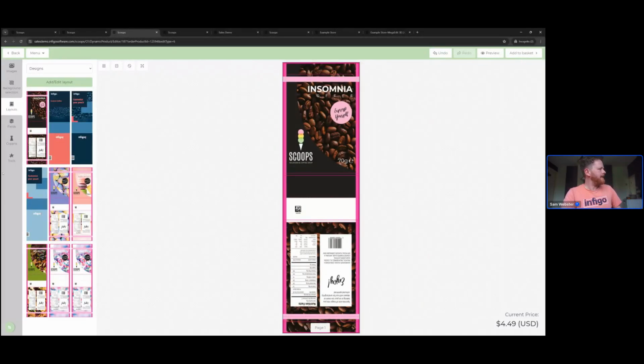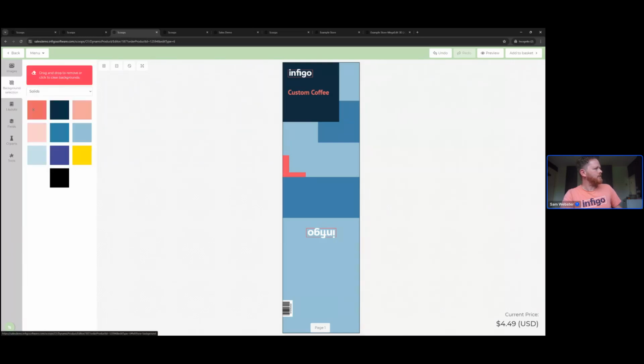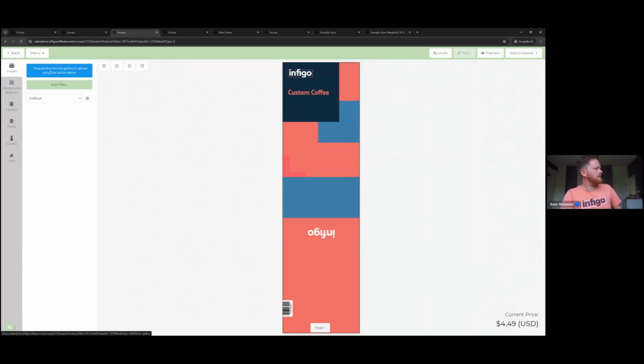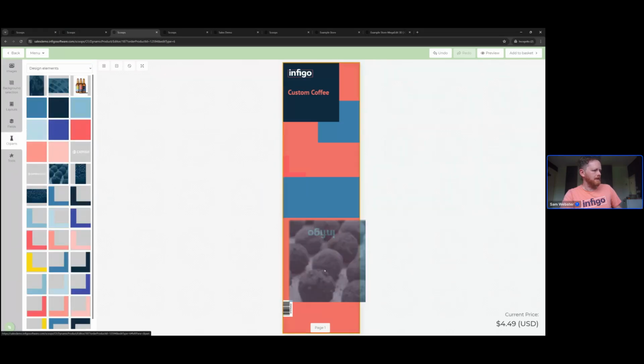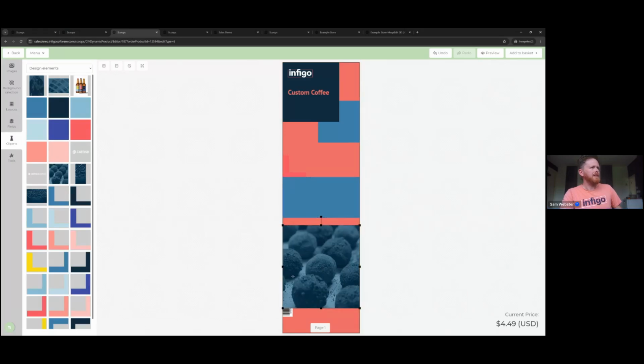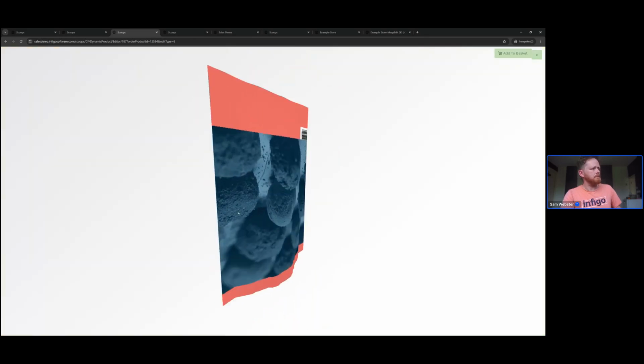So you can see here that I can make various changes to this. Again, I can use layouts. I can start adding resources. So let's go with some clip art. This is not going to be very artistically sound, but let's go with it. And then once they're finished populating and prepping their product, they can go to preview and see the final results before they place their order.